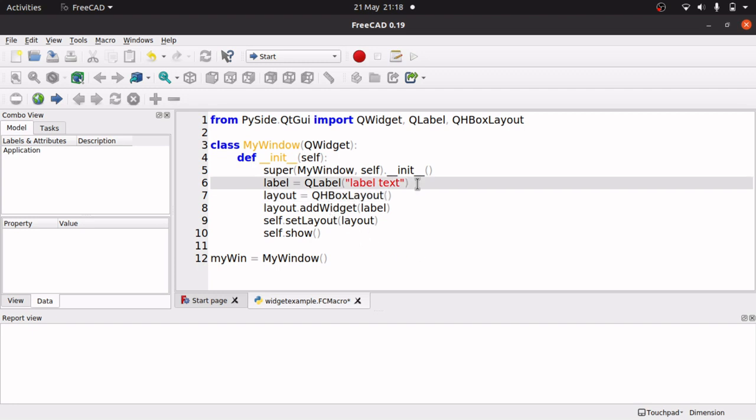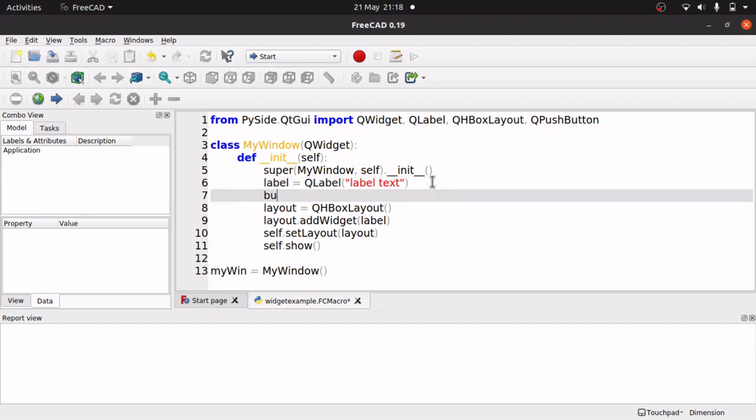So I'm going to create a button in here, and also we need to pull in the QPushButton, and we'll come in here and I'm going to put a button equals QPushButton, and I'm just going to add the text to this button, something like push me. There we go.